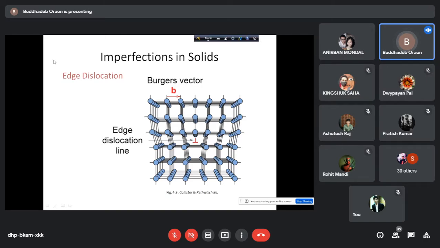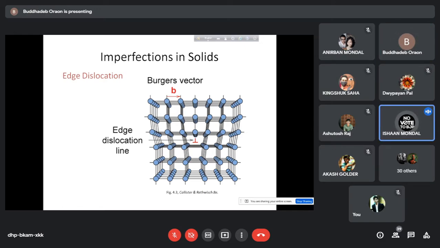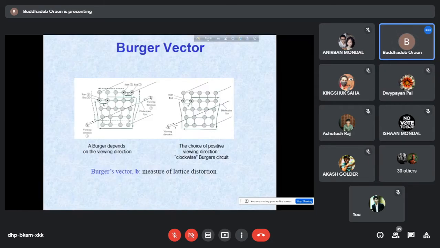Is it clear from this diagram? Is it clear? Can you hear me? Yes, sir. Okay, try to understand and think a bit. There is a dislocation line and Burgers vector, both are perpendicular, and we have got an extra half plane inserted here. Sir, how is the extra half plane inserted there? That is what we are coming to. Just see some of the next slides, it will be clear, I think.